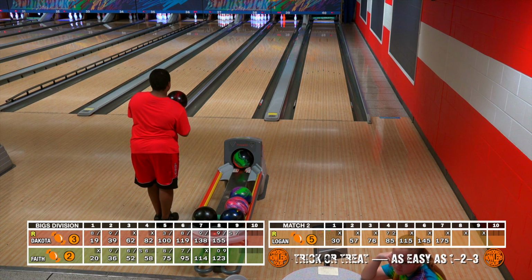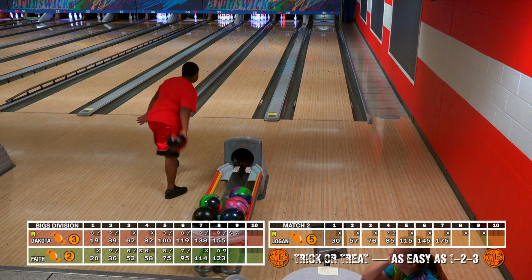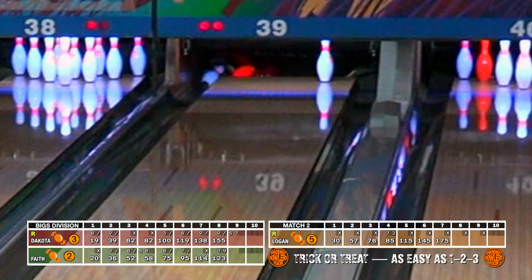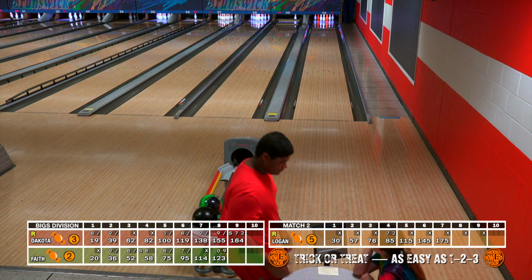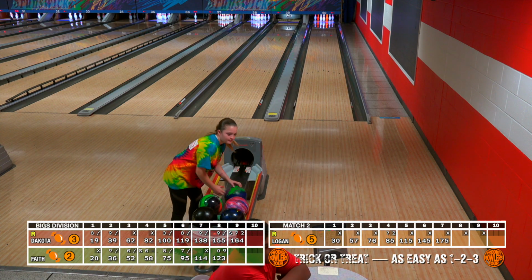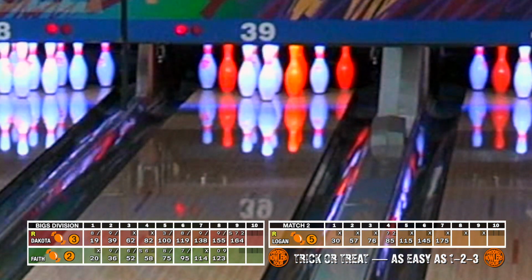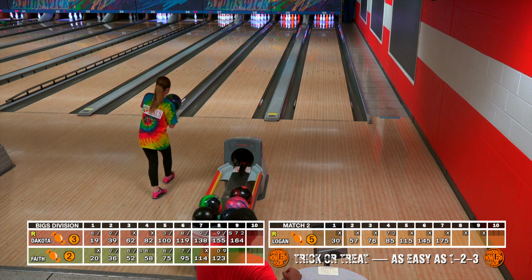The only hope the other two have is for Logan to get tripped up by a color pin in the 10th frame. Dakota open in the 9th. The best he can do is 194. Logan's got that beat if he doesn't throw a ball in the 10th. The best Faith can do is 183. She can't catch Logan.